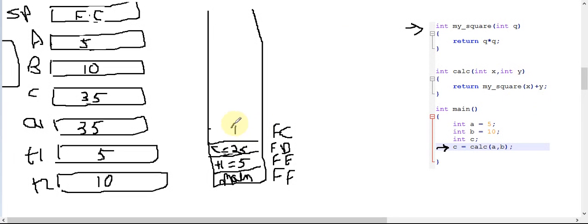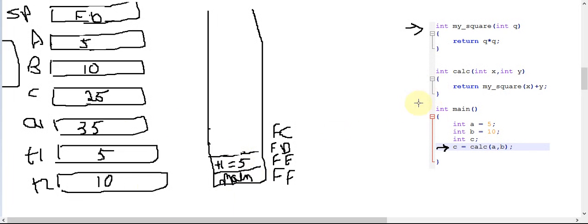So we actually pop C, and by doing so we replace C here to get it back to 25, and again increment the stack pointer to being D, and we're gonna have to delete all this because it's actually popped from the stack.